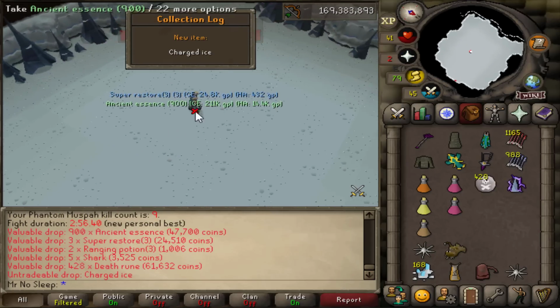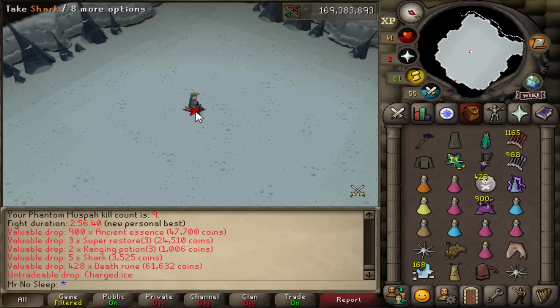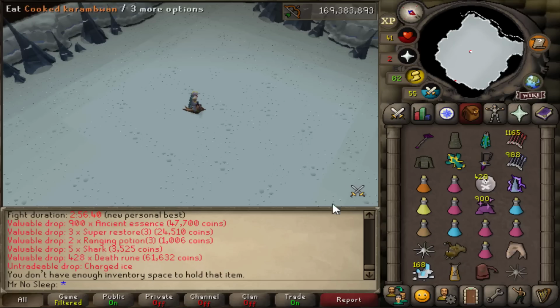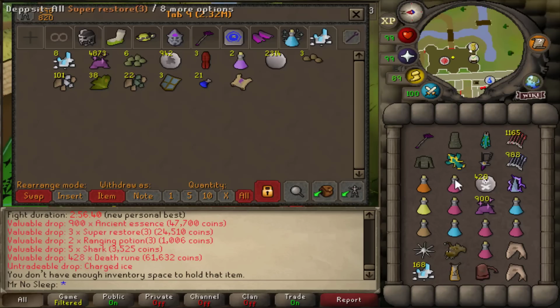And here we have my first drop, this being charged ice, which is actually guaranteed to anyone. It is a one-time reward for defeating the boss in under 3 minutes. And at this point, I got 2 minutes and 56 seconds, which was my personal best, but we're only 9 kills in. But yeah, that was at this point that I did switch to magic.